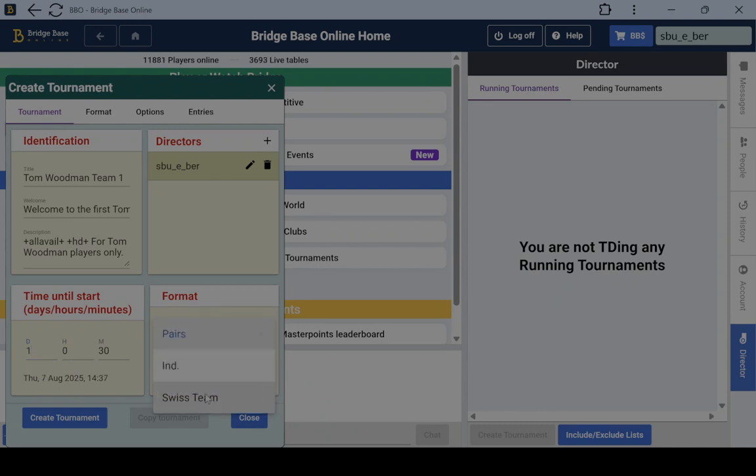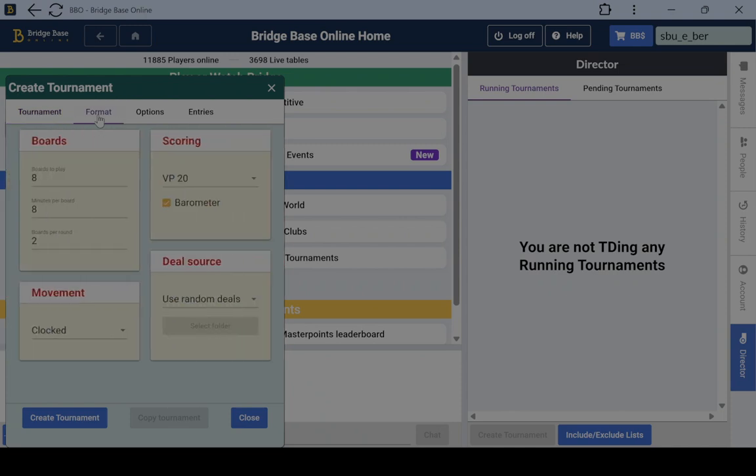The format is Swiss teams. The directors, there'll be a variety of directors. I'll add Stuart at some point, but this is how you just add another director. The format, so we're going to play 20 boards. We have 7 minutes per board, and we have 5 boards per round. Now, that means we'll play 4 5-board matches. Now, the reason for this is a Scottish Bridge Union thing where they mandate that Swiss teams events must have 5 boards per match. So that's what we're going to do here.